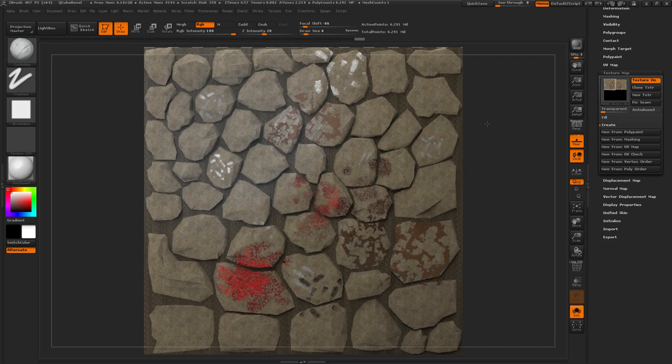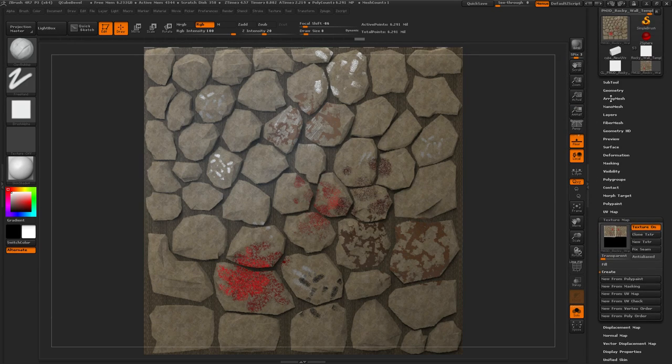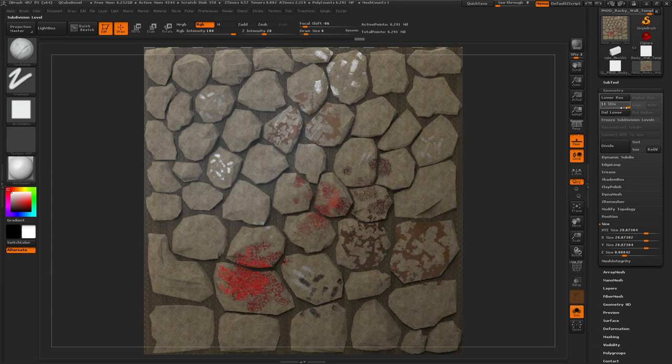Cool. Okay. Shift-F to frame it. Now we've got the texture size. So now we can go to Geometry and lower our SDiv, or subdivision, all the way back down. Right now we're at 6.291 million.